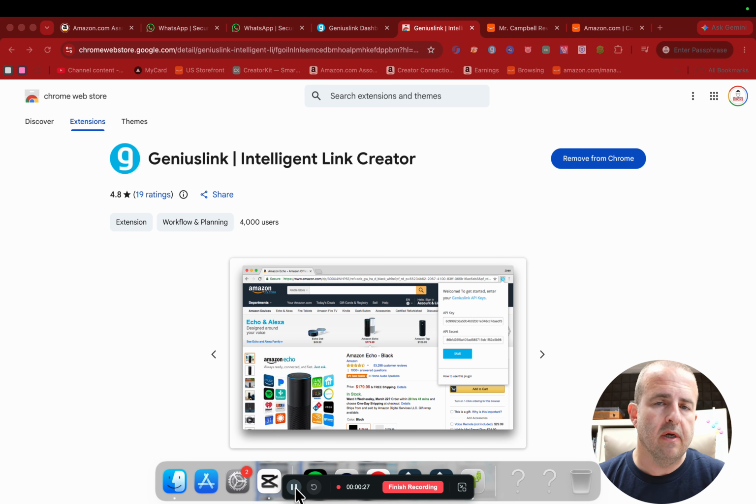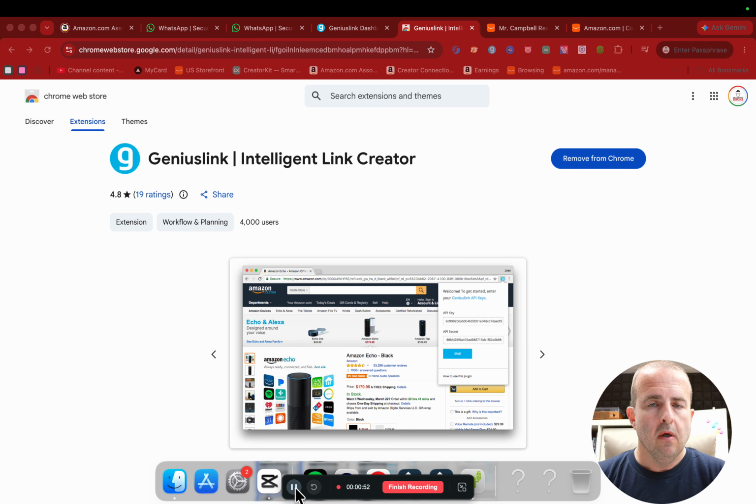So whether you're an experienced Amazon influencer, affiliate, or you're just learning how to use GeniusLink, I'm going to walk you through all the steps and why you would want to use GeniusLink. Now, PostTap is a free deep linking tool that connects with Amazon. GeniusLink is paid, and there's a reason why I use a paid version, because I get more data and I have a lot more control over where those links go, how I organize them, and stuff that I see on the back end.